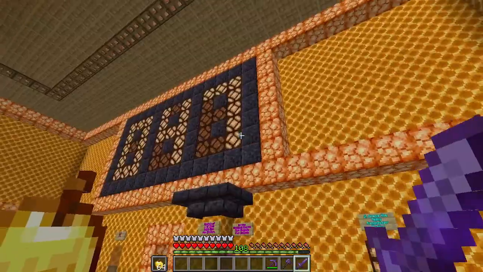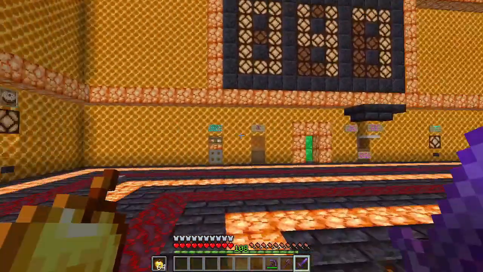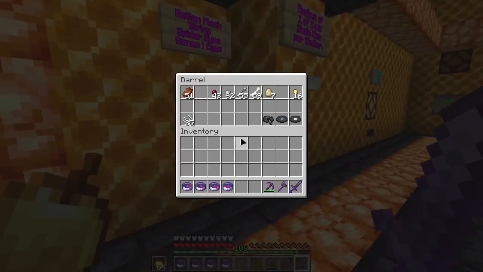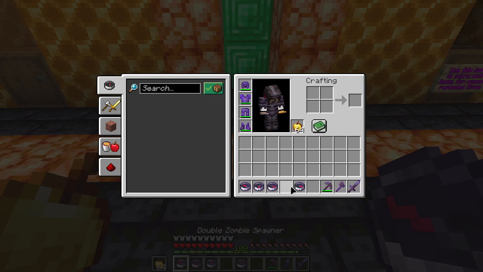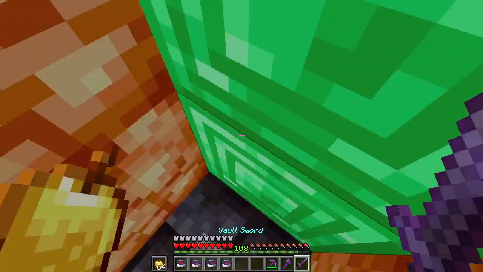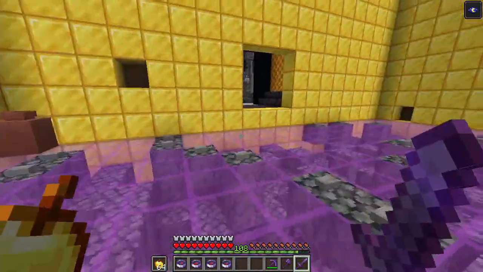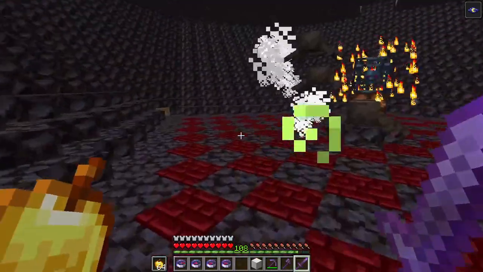Okay, vault 47. No buffs. Part 7 is still one of this. There we go. Let me check. I think I need it. Yeah, I need to farm some string if I can. Zombie spawner, bakery, nether fortress, edit that. Like this, and let's start. If I can get some spiders here, there we go.